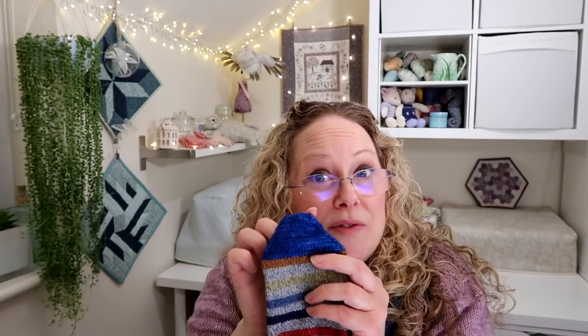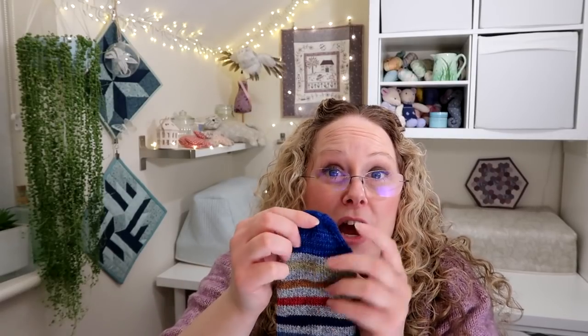With the toe, I tend to decrease down to sort of 10 stitches. Whereas with the heel, I decrease down to 12 stitches because you haven't got such a pointy heel then. But I do 2 extra rows before I start doing the decreases. So the actual number of rows on the heel should be the same as the toe. So in effect, your heel and your toe should be about the same length.